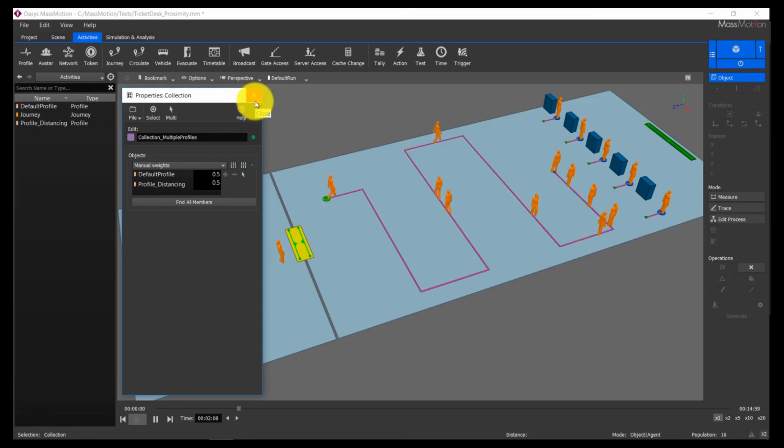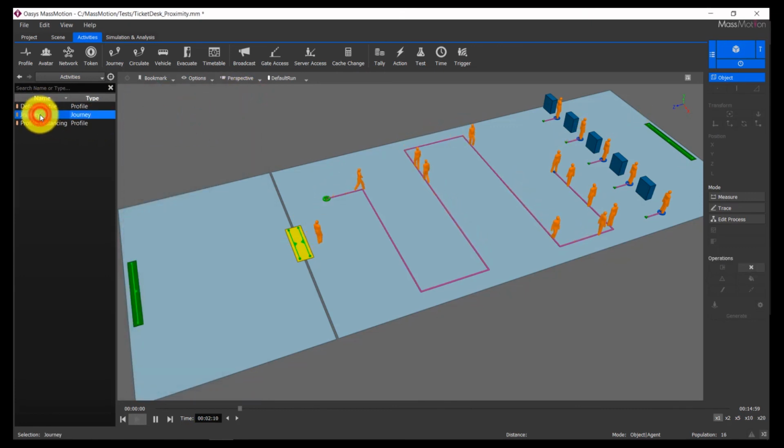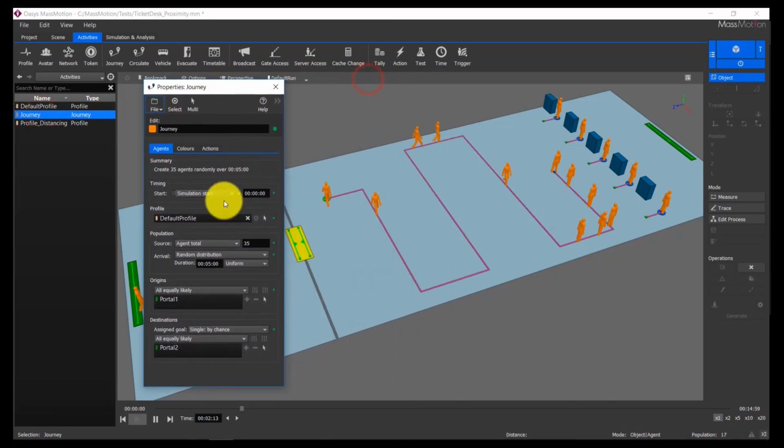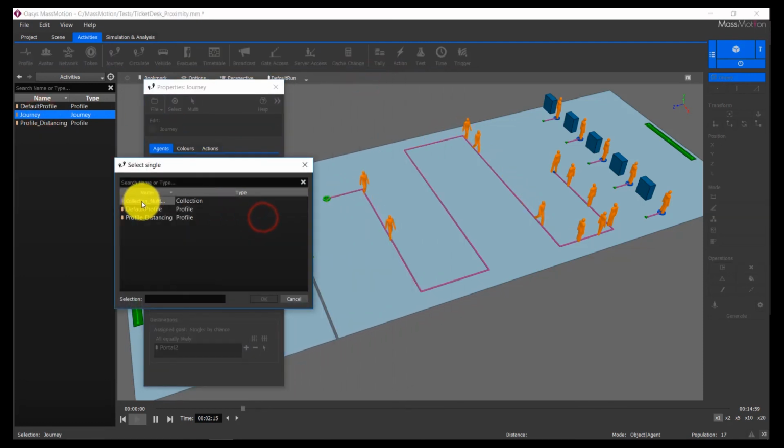These features aim to provide a range of tools to better understand scenarios in a world where physical distancing is vital. For detailed support requests or information about MassMotion, please contact Oasis.